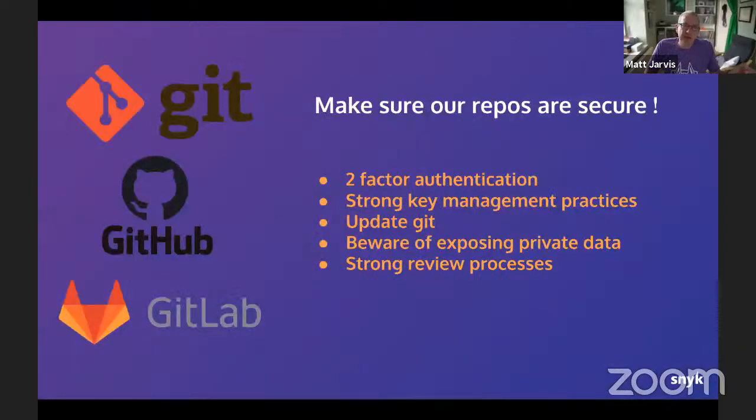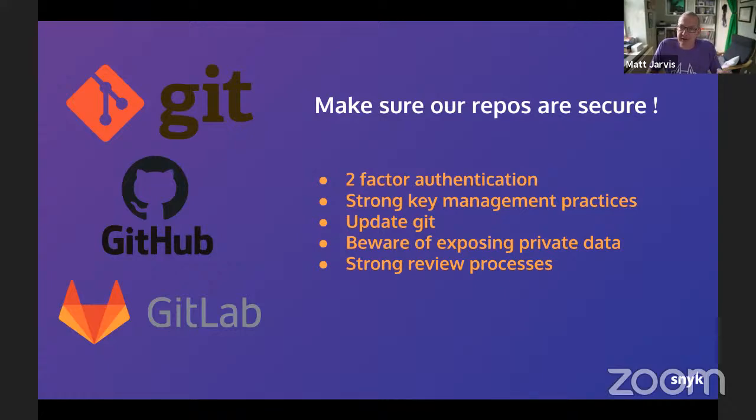So our second touch point is clearly Git itself. Git, most people I think are using Git these days. Our Git repositories are now the single source of truth for everything. So that has to be secure. And Git itself has been pretty secure over the years. And in most cases, folks are actually using hosted Git services like GitHub, GitLab, which have been pretty good at security. But there are definitely process-related things to consider around our source code management systems.